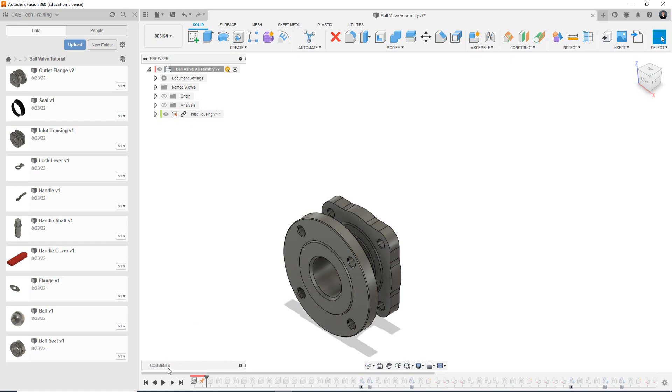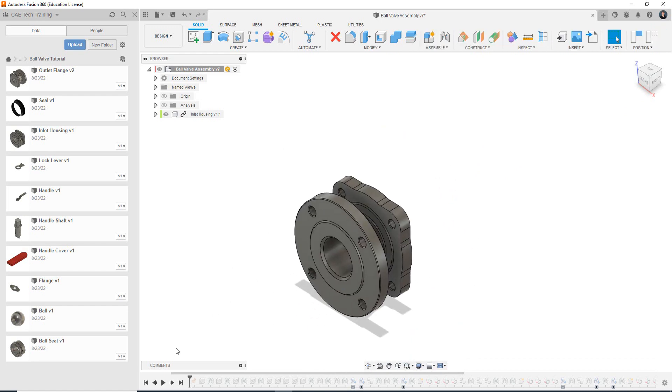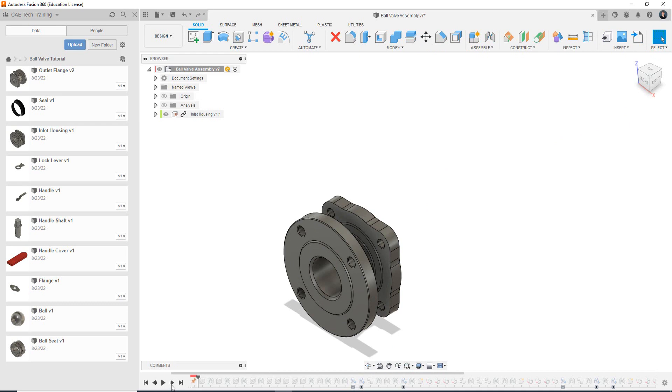If I click on the model and drag around, I can currently move it in its current state. But if I press Ctrl+Z and come back and flick forward one step, a little pin appears — and that's the symbol for it being grounded. With that activated, if I left click and drag, I can't move it. It's fixed through the 3D model space. Grounding your object fixes it to this 3D model space — that means when you apply any joints, constraints, motion studies, or any joints in general, it doesn't fly away to random places.